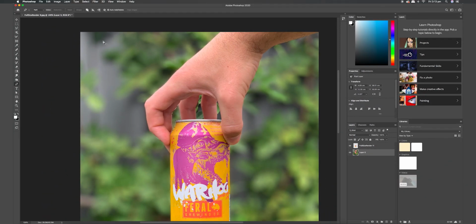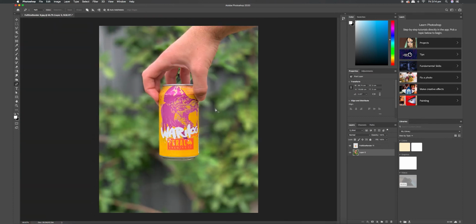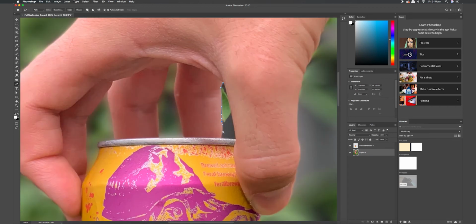Now you want to deselect that selection and see what it looks like. So once you go up to Select and hit Deselect, as you can see, that looks quite nice. Blended quite nicely. There's no edges missing. So the same principle applies to the other two sections with the finger. So I'll just get them done quickly now.